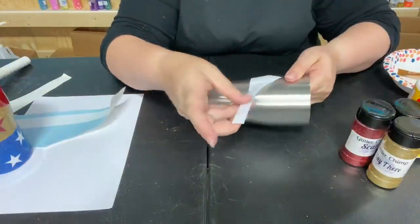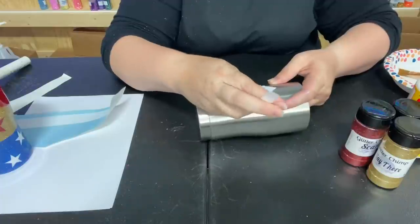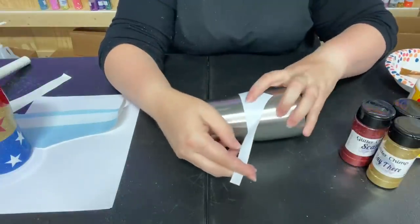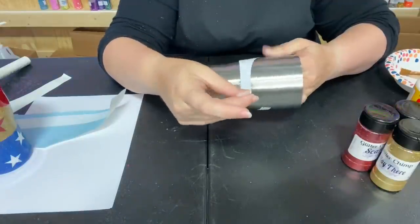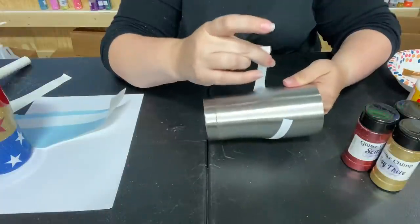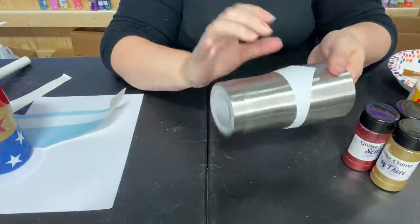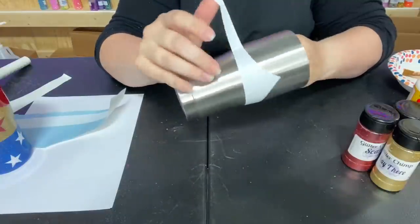once I get the point picked on here, you're going to take the little arms or wings or whatever you want to call those and wrap it around the tumbler. You don't need to worry about any ripples that will appear at the bottom, because we're going to cover it up with the other part of the crown, which is the other piece of vinyl. So if you get wrinkles, you don't have to worry about those, just as long as the top part is nice and smooth and straight.